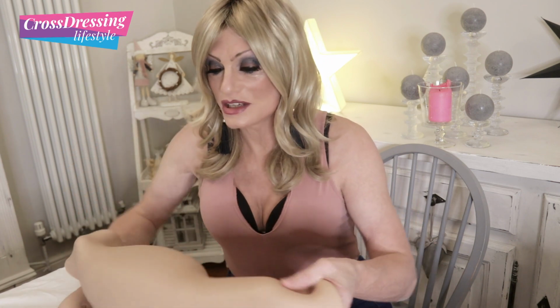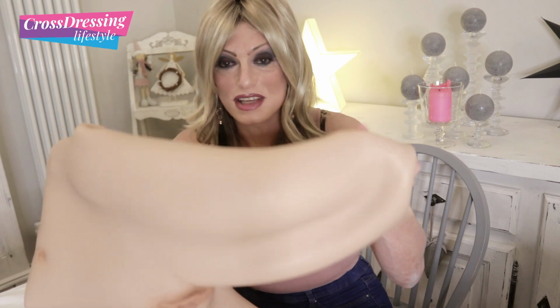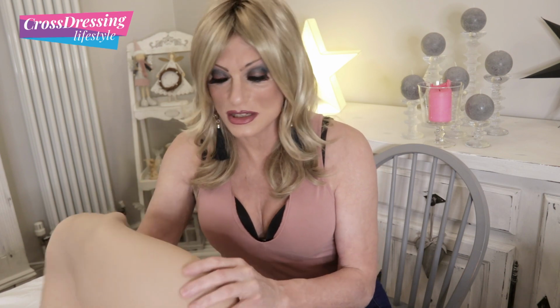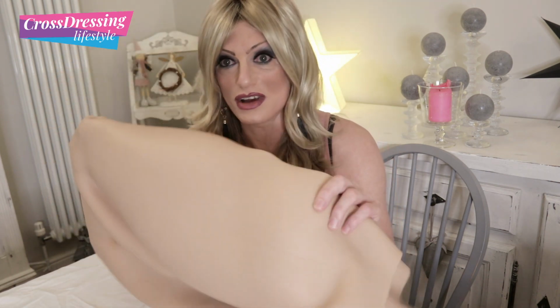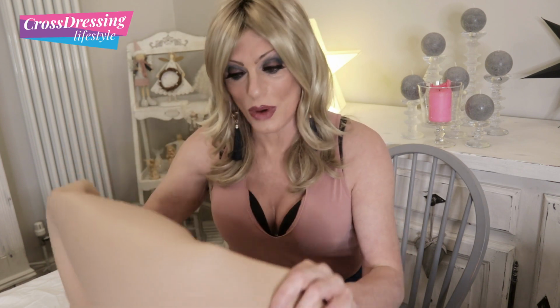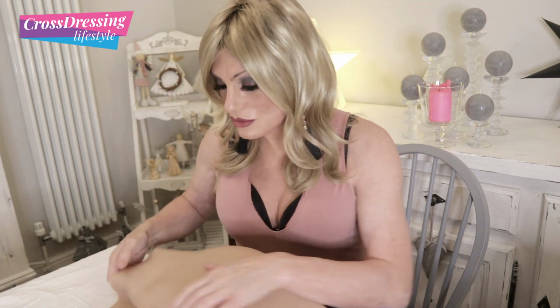You can feel it as you go, it's about this length here, so you can actually feel it inside. I think at its highest point it's around 1.5 to possibly 2 centimeters in thickness, and it's also got quite a lot of silicone packed around the bottom. Its weight, I would say, is somewhere between 5.5 and 6.5 kilograms, so it's quite weighty. It's nice, it's got all the same details, a little bit of detail in the belly button, etc. So let's see what this one looks like on.